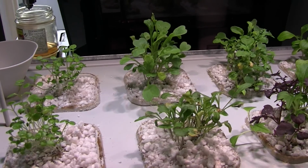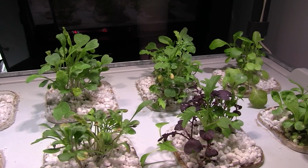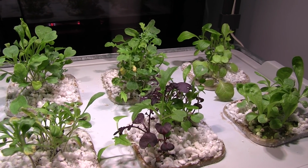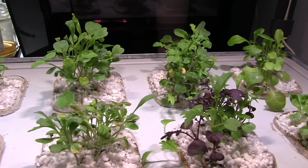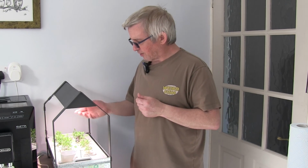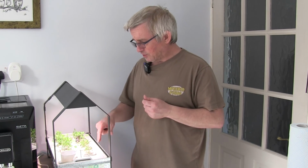Now, the red vein sorrel didn't grow, and also the lemon basil, that didn't grow either. So we've got the remaining bits and pieces that are in here. We've got watercress at the front, and then we've got other leafy greens further back, rocket and some Chinese leaves and the like. So they are now planted. They're benefiting from the light above and the nutrients in the water.